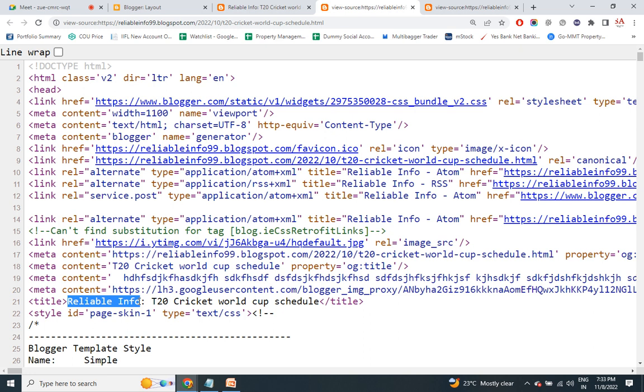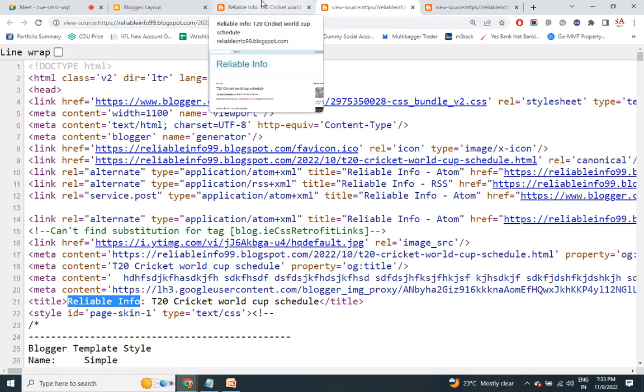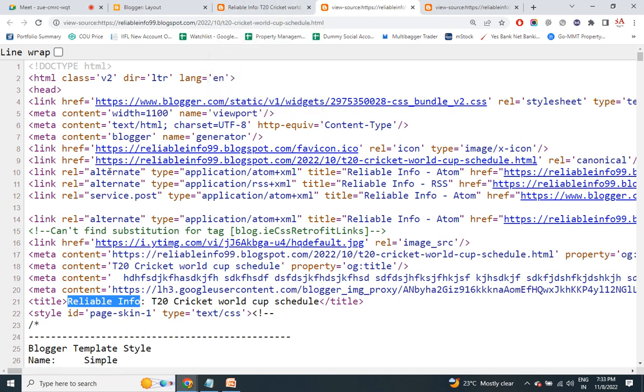Everywhere you will see that the title tag starts with reliable info, nothing but your main website title. After that, it is the post title. This is not a problem for me, because in every post my content is changing, and whatever main theme I am writing in my post, for that only I would be doing SEO.